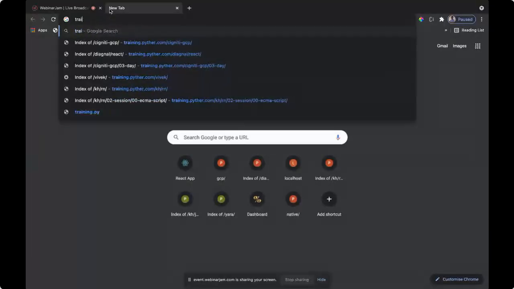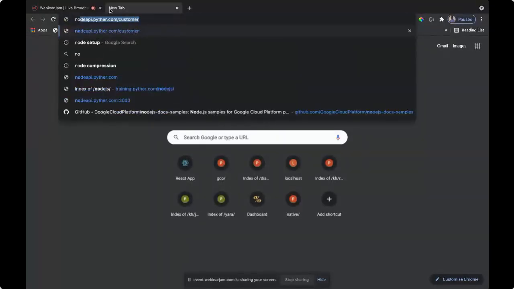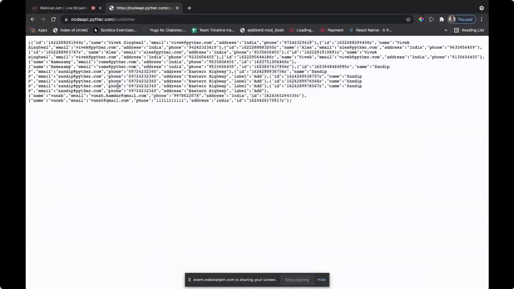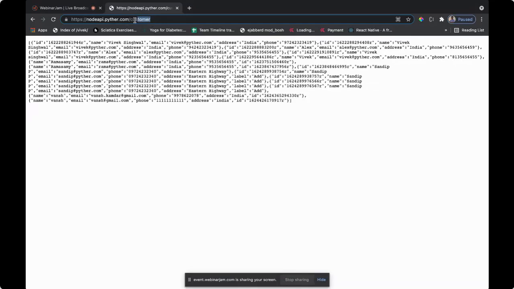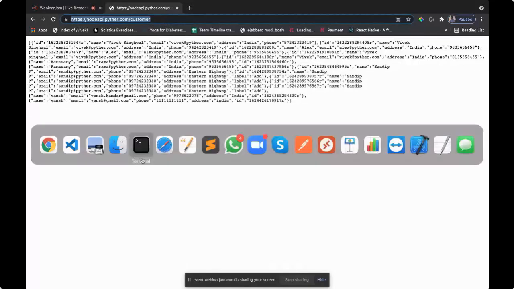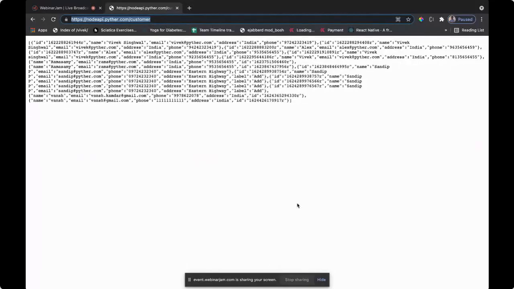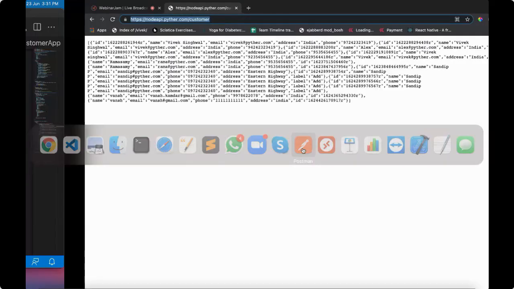So I can have a node API. We have some REST. When I'm talking about REST, it means we have a URL which identifies the entity. In this case, it identifies the entity customer. With this entity, using Postman, I can add, update, and delete the records. So let me quickly show you what it is, though most of you are probably already aware of it.